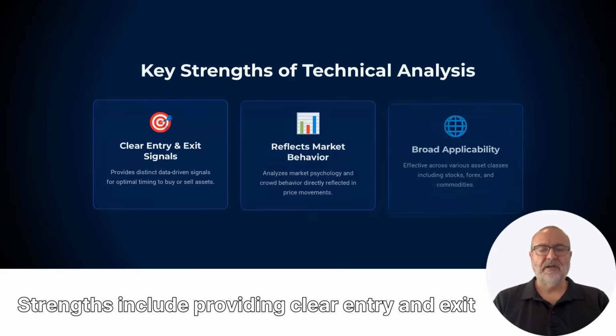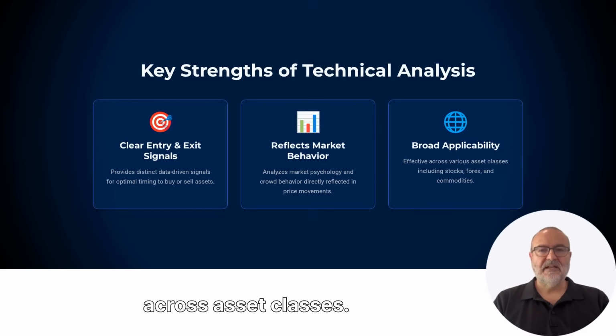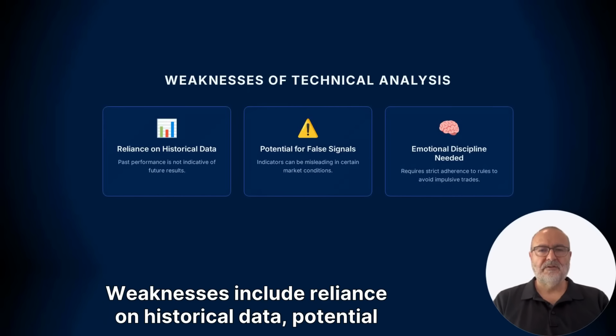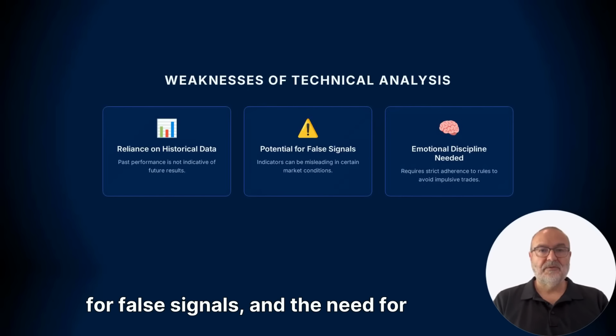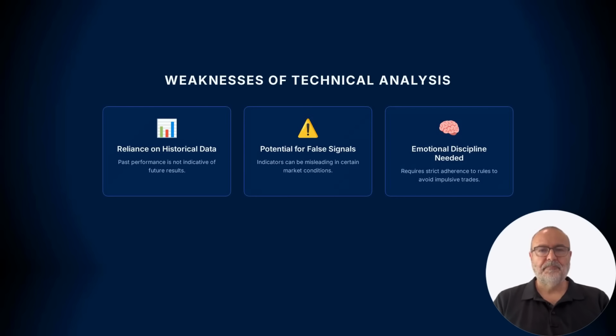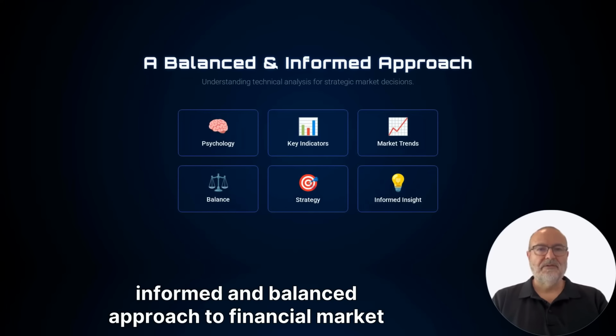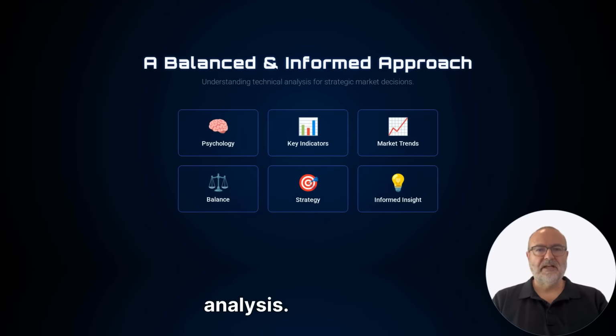Strengths include providing clear entry and exit signals, reflecting real market behavior, and applicability across asset classes. Weaknesses include reliance on historical data, potential for false signals, and the need for discipline to avoid emotional trading. Understanding these aspects allows for a more informed and balanced approach to financial market analysis.